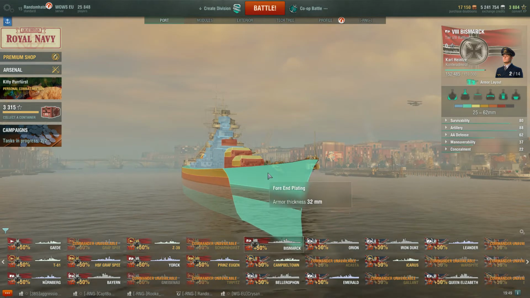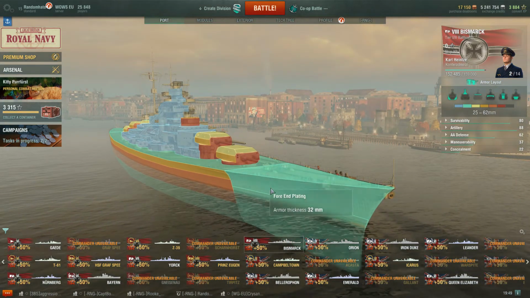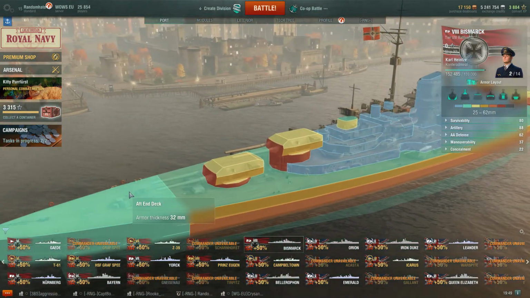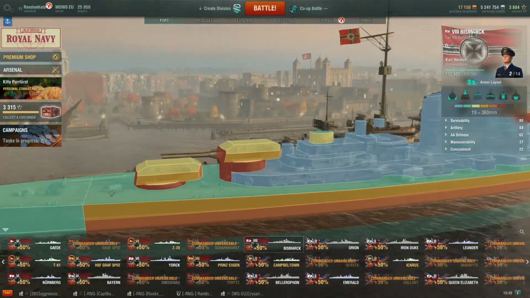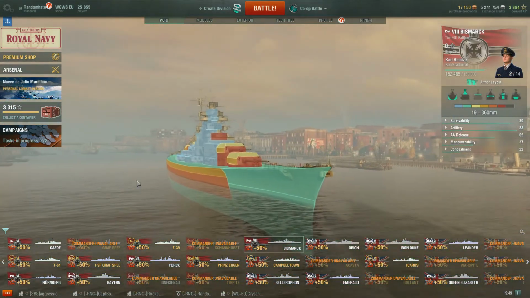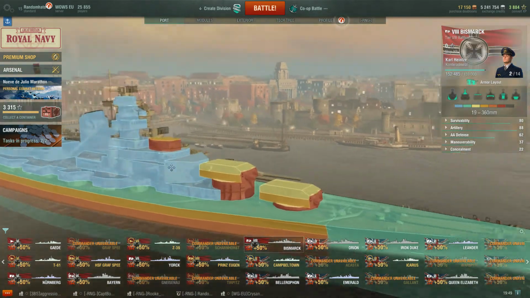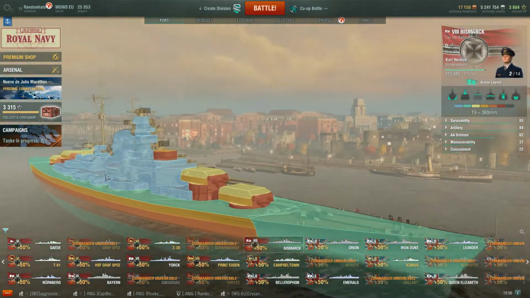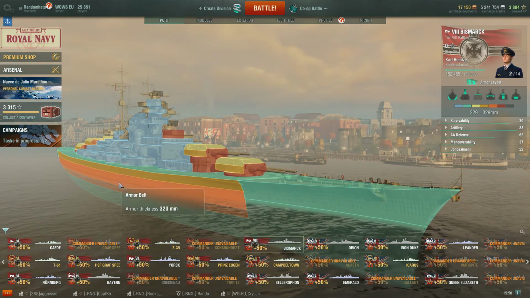Now you can see the bow plating there, 32mm, deck plating 32mm at the front, and then you get the deck here 50mm. So if you're going up against one of these and you've got IFHE and guns big enough to get through this, then you'll be better off aiming at the front and the back to get maximum damage. Of course, superstructure 19mm, you can hit that with anything really, and you should get decent damage, but the actual armour belt, this is quite a lot of armour.